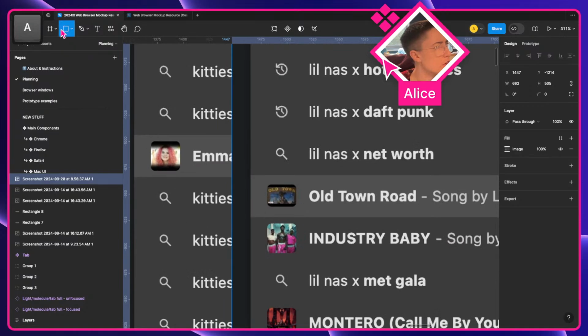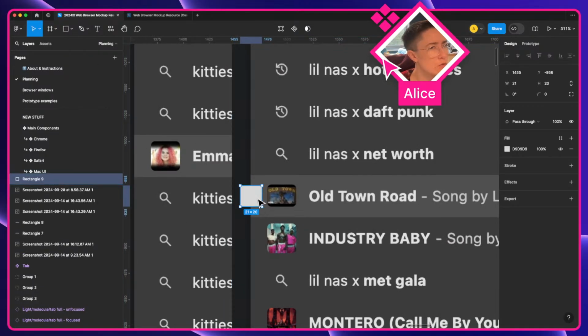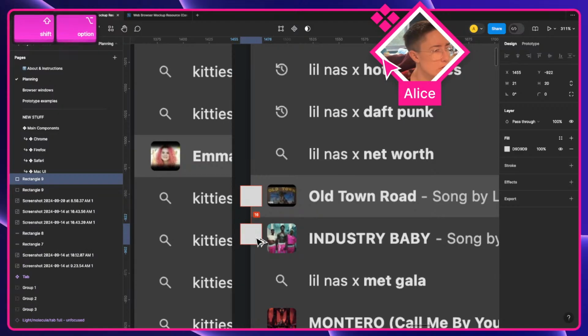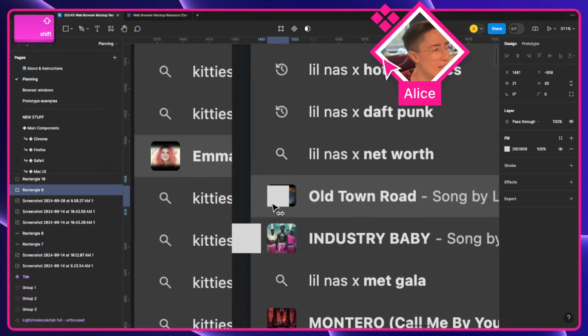Yeah. Oh, for sure. Let's measure this real quick. So we've got 20 tall versus 26, 27. Probably, I would hope it's 26. 27 would be so weird. Hold on. Oh, 28. Even better. That is a better number. Okay. So that's going to be an interesting one. So we have different kinds of media here.